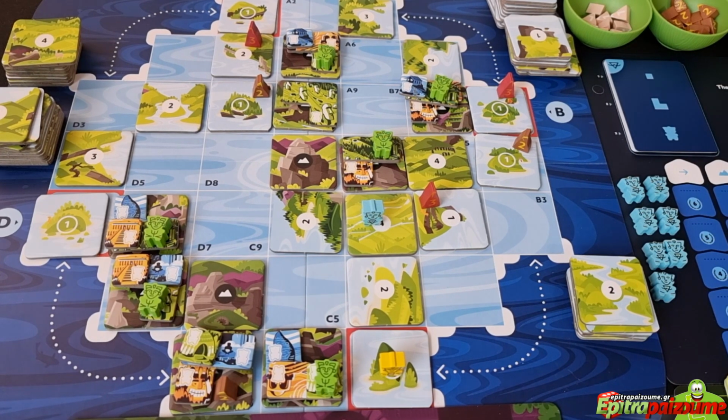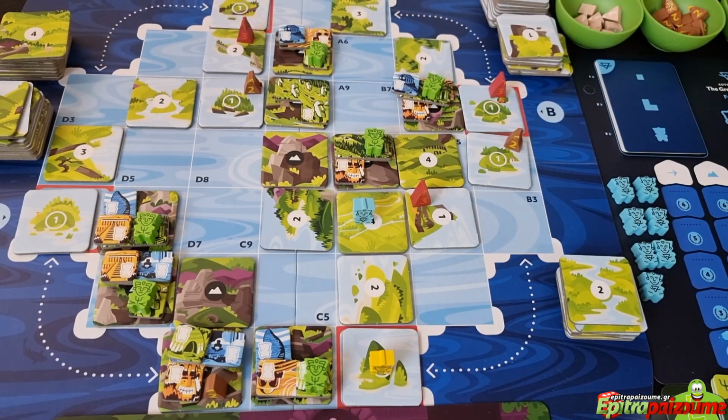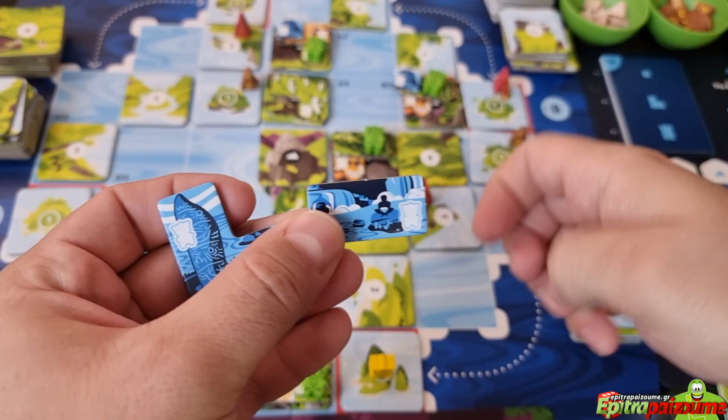Last action is build one sacred site, which is this one over here. The build action allows you to build one sacred site, and each sacred site you build is built on its own space where you have followers that can study, and it's your primary source of wisdom and knowledge throughout the game. Sacred sites act as doorways when your followers need to enter or exit the map. Anytime you have a follower on one of your sacred sites, that follower is studying, no matter how it got there. There are 3 types of sacred sites: monolith, which is this one, shrines, which is this one, and temples, which is this one.